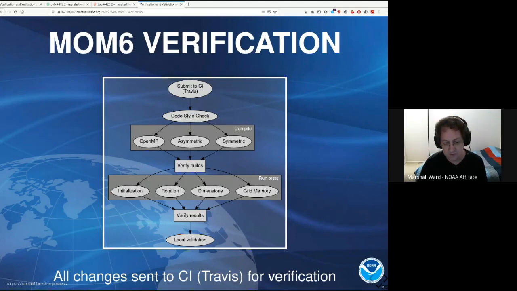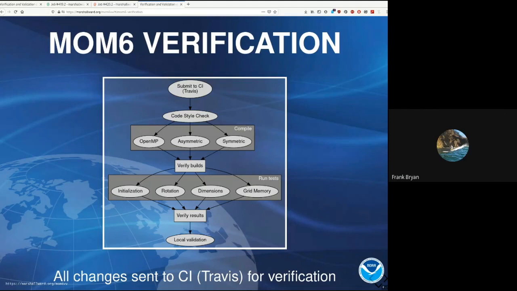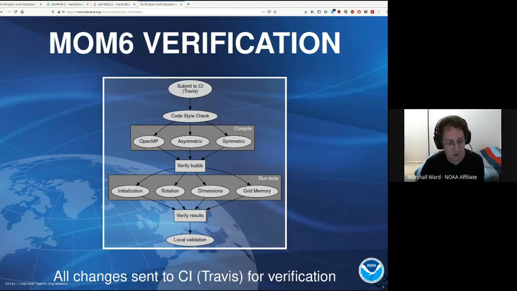We do the dimensional consistency. We will try different memory layouts. And we'll also do something called a rotation test that I'll go over in a little more detail near the end. And what we insist on is that those answers all reproduce. And so each one of those verification criteria that I could have listed on that earlier slide is represented by one of these tests. And we require that the answers remain the same across all of those tests. And this is almost, I think I can say, an entirely automated process that we don't have to do.